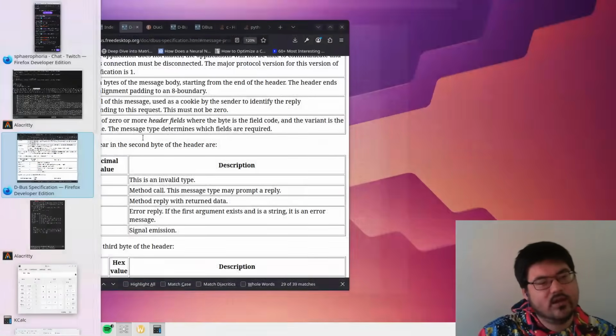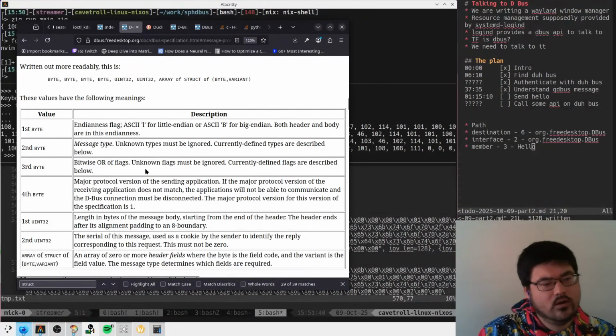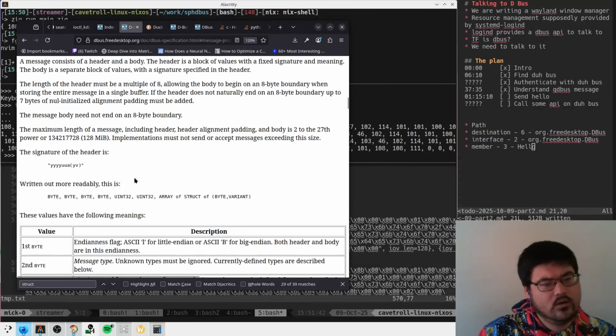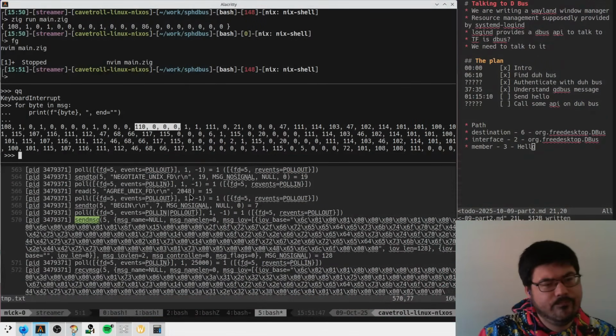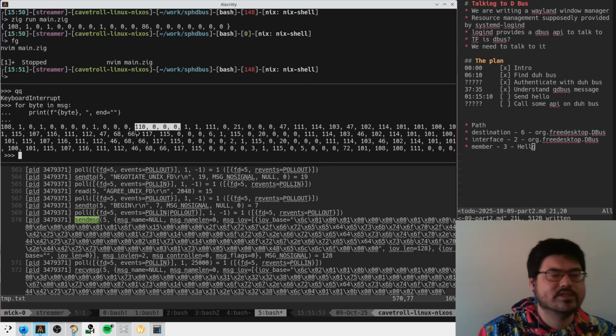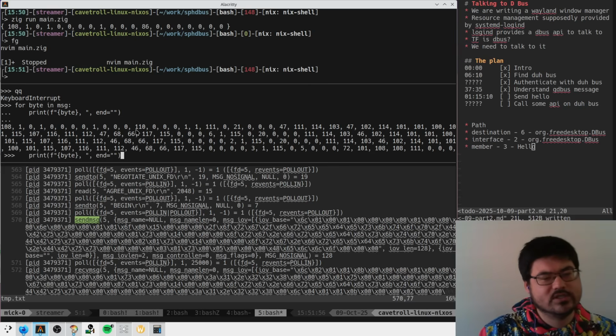Oh, because 16 was already aligned. This starts at 16.